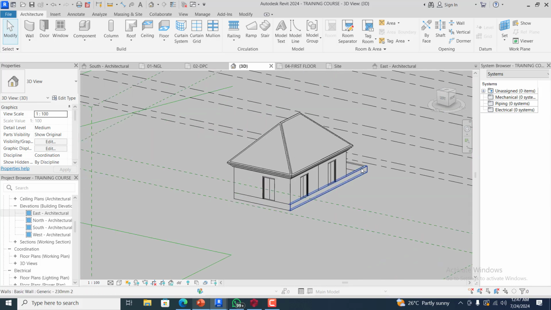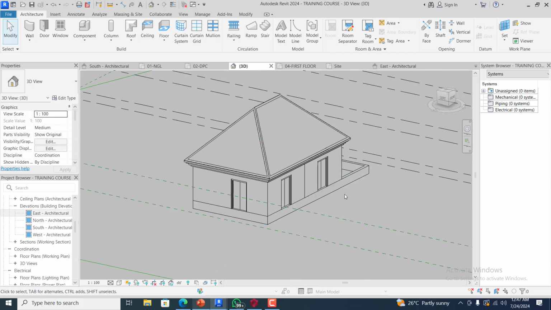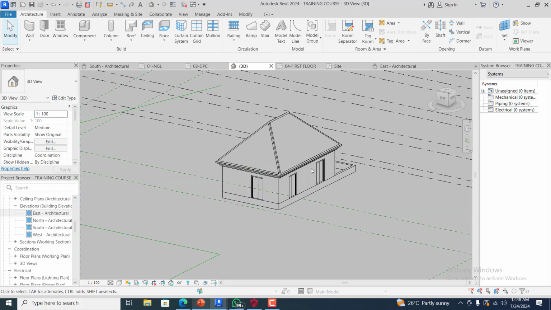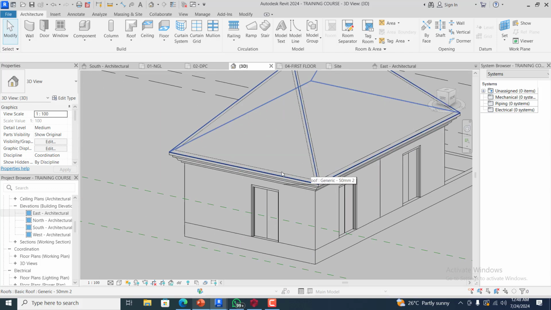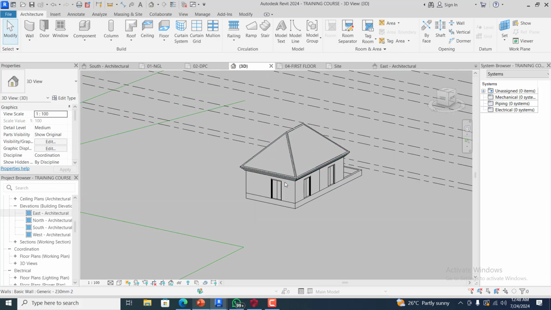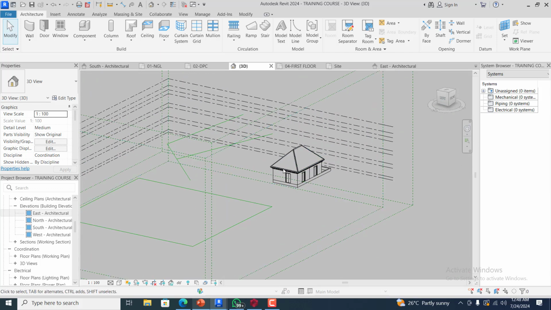We have been able to do a small model where we were able to insert our doors, our windows, and then our concrete fascia with a roof. So right now we are going to be starting our project proper.